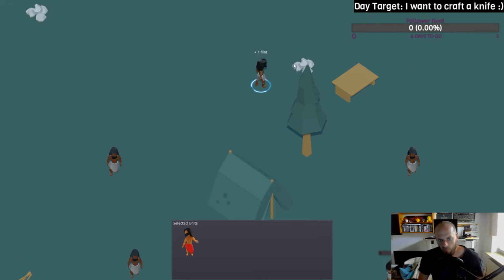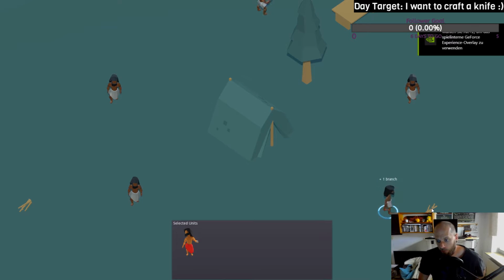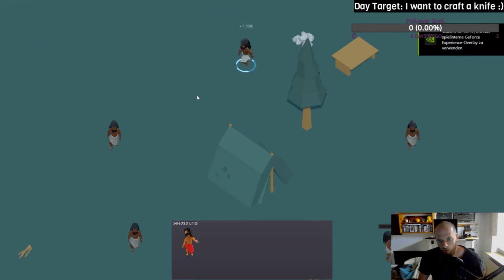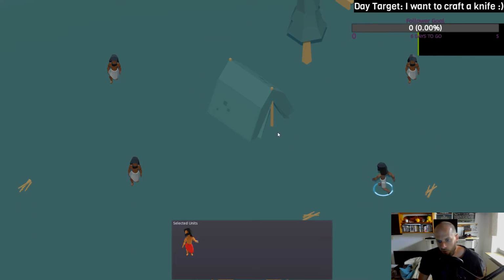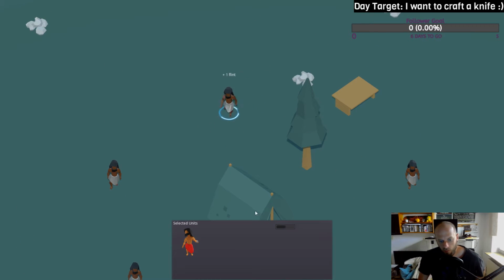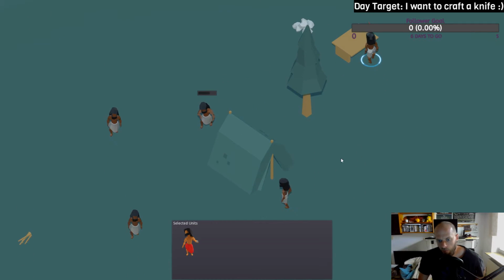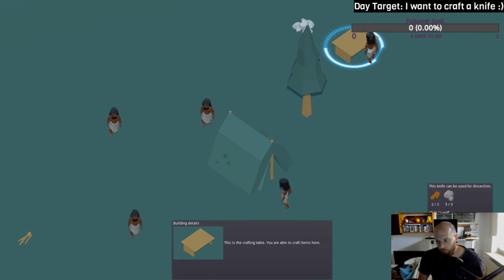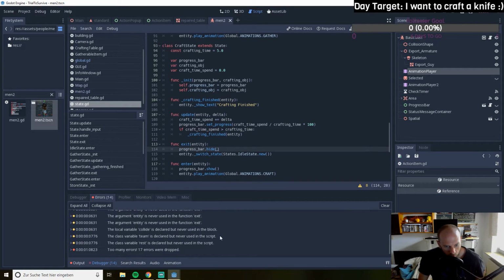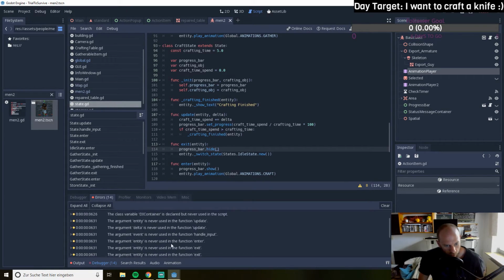But I think I'm really looking forward to it working now. Oh, we need 3 stones, 2 wood. Let's get into the range. What's happening now? That's interesting.